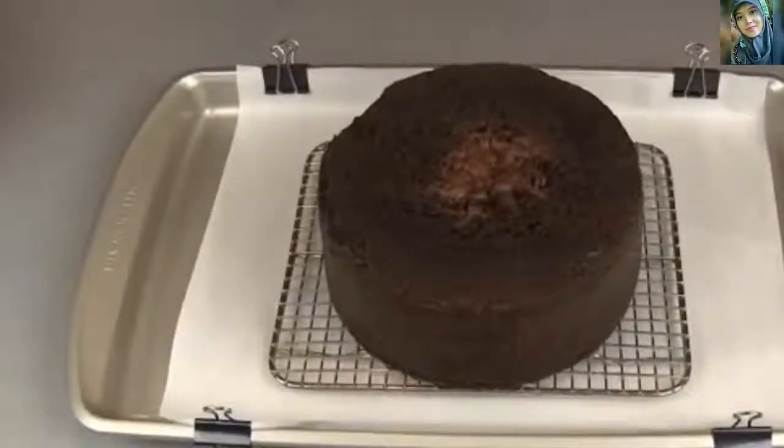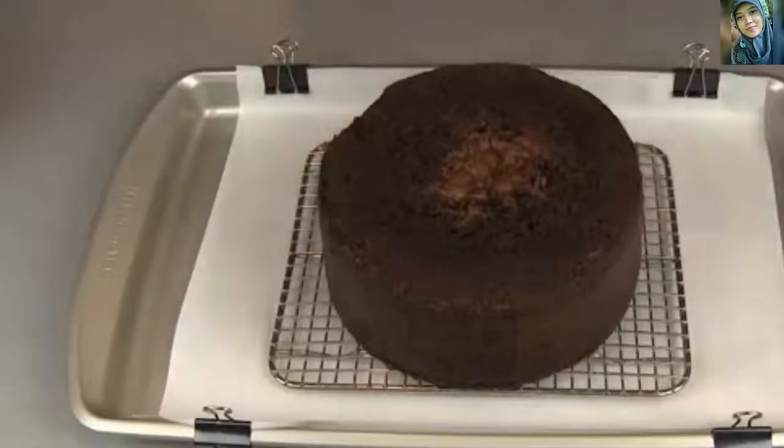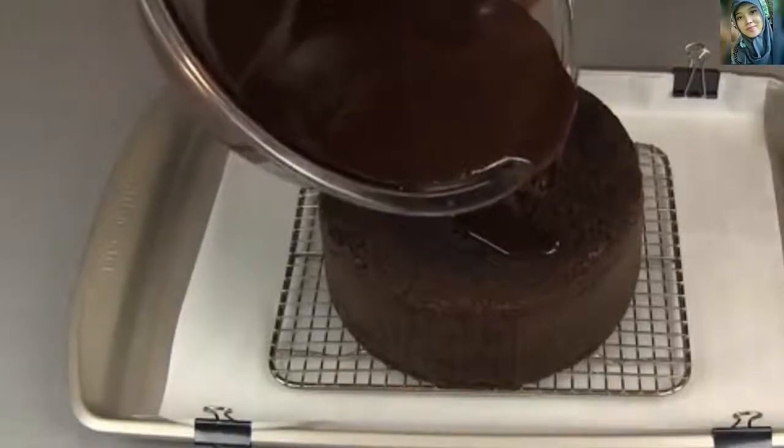So I've cleaned up, and we are ready to go. I have a tray lined with parchment paper to catch all of my beautiful dark chocolate ganache so that we can reuse it. So I'm going to grab my ganache, and I'm just going to start pouring this over the cake.